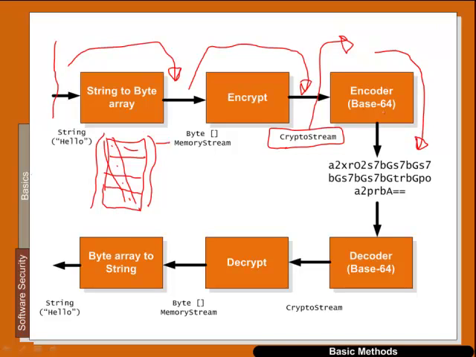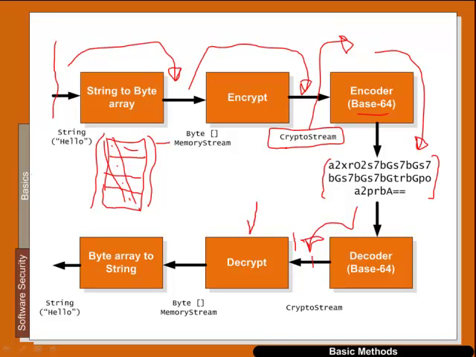So in this case we would use base64, which is a convenient form to be able to represent binary information in a plain text format. Once we receive this, say, then we need to convert it back into our binary or our crypto stream. So we go through a decoder to convert it back from base64 into our crypto stream.